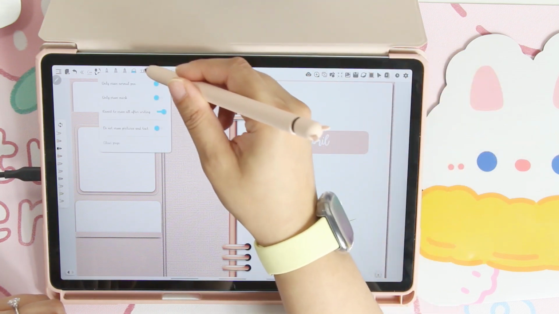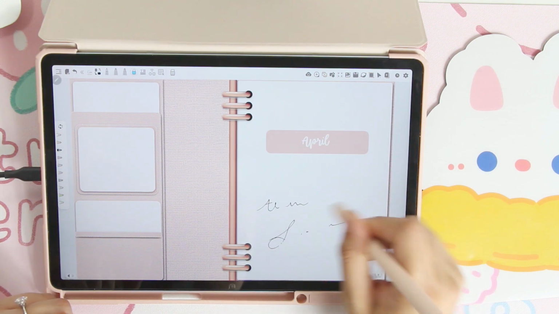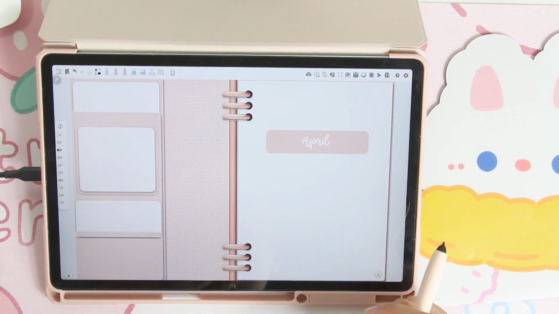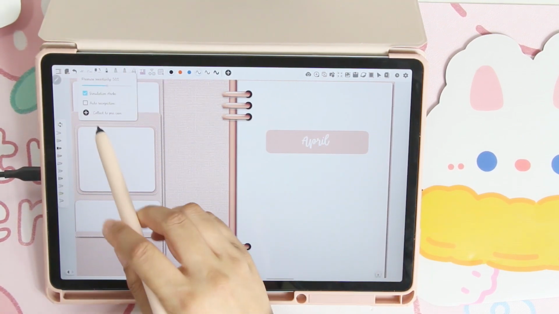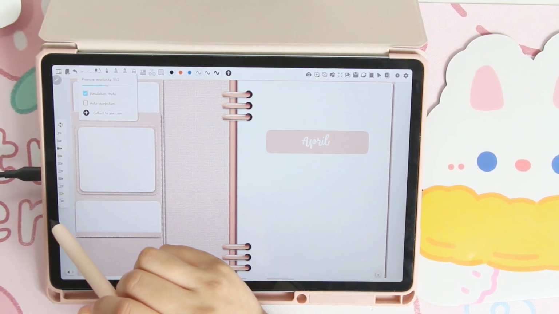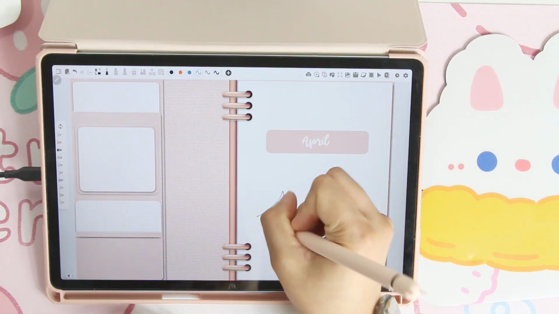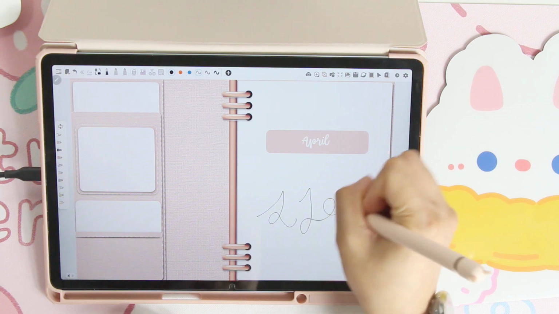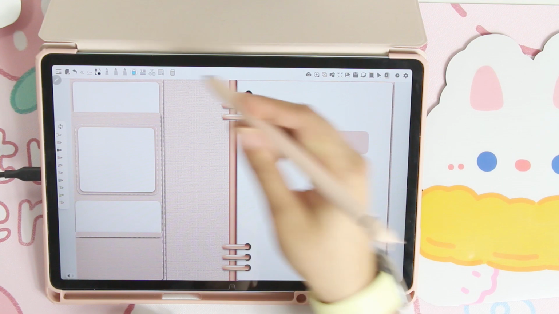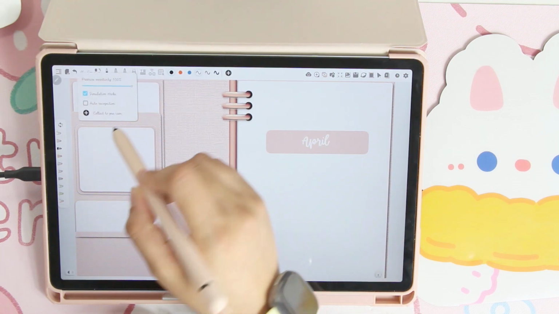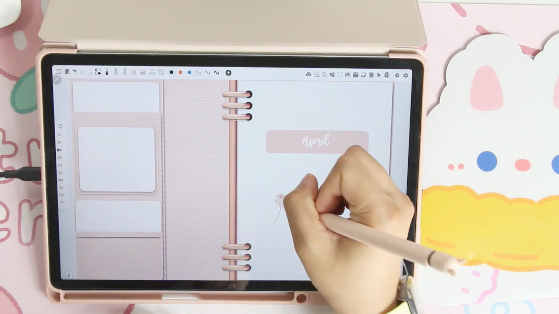Let me clear, well, I'm not going to clear the page actually, let me use this. We'll get there. The eraser tool is fabulous. But anyway, if you want to have your simulation stroke on, that will help with your writing, as well as pressure sensitivity. I've never really played around with the pressure sensitivity. I think I have mine turned off on the app, which is why we're not seeing a difference going on here. But you can have your pressure sensitivity on, and you can put it up. Oh, I think it's because it's on simulation stroke.